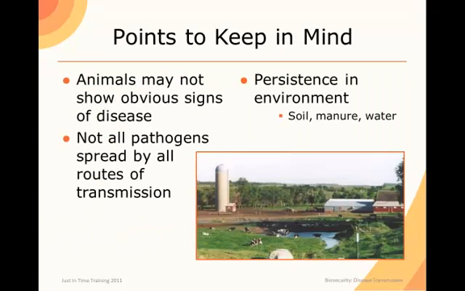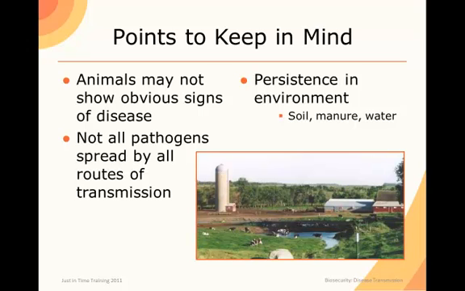It is important to remember that disease transmission can occur without animals exhibiting obvious clinical signs of disease. That is why awareness of the various routes of transmission becomes so essential when implementing a strategy to minimize disease spread during a response. Equally important is knowing that not all pathogens are spread by all of these routes of transmission. Knowing which disease-causing organism you are up against will help in determining which routes of transmission will be of concern during your activities.